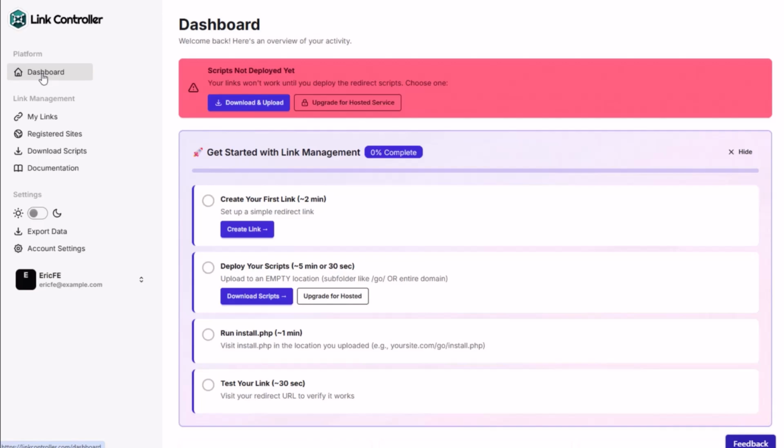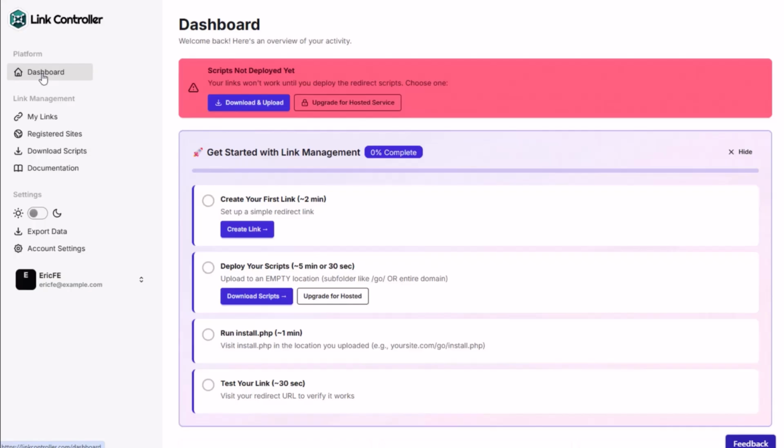It's a super affordable one-time setup that lets you create and manage your own short links directly on your own domain. That means you own everything. No third parties, no shutdowns, no pay-to-keep-your-links-active nonsense. For less than the price of a coffee, you can spin up your own private link system, basically your own bit.ly, and have total control forever.